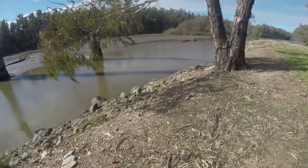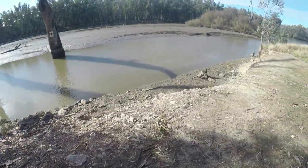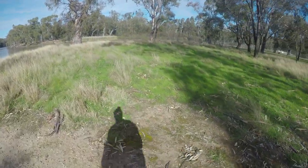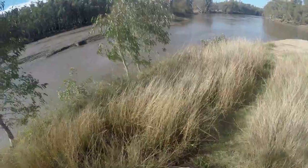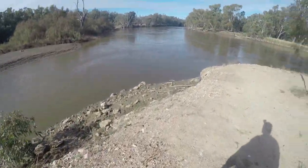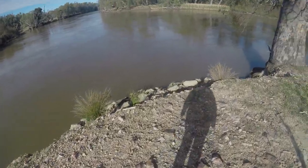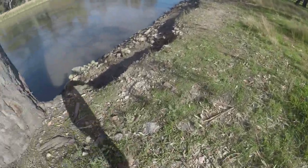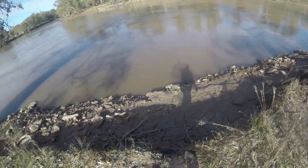It's only a 4-knot area. Anyway, not going to find any cans or anything like that here. Speed limit, 4 knots. It's a big body of water when it's flowing. I reckon it's still flowing. Well, they got the gates already open. I can walk down this side. Should be able to. Yeah, there's a fair old flow still in that.